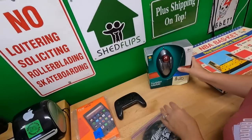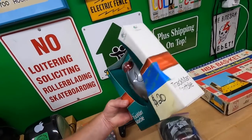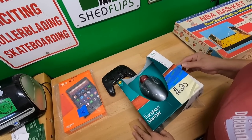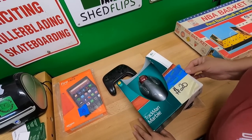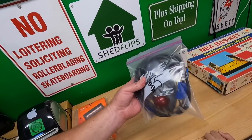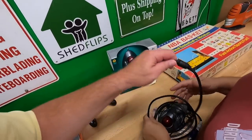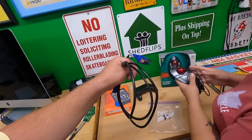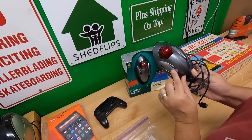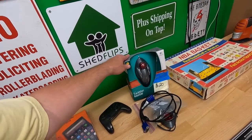This is a Trackman Marble by Logitech, brand new. I offered ten dollars for it and they took it. They have painter's tape on everything, which is a little irritating, but it looks like it's coming off okay. There's also a VGA cable that was in there with it — I thought it was the cable for this. The trackball itself has a little wear, but Logitech makes these and I think it's probably worth around $40. The used one will be worth a bit less.